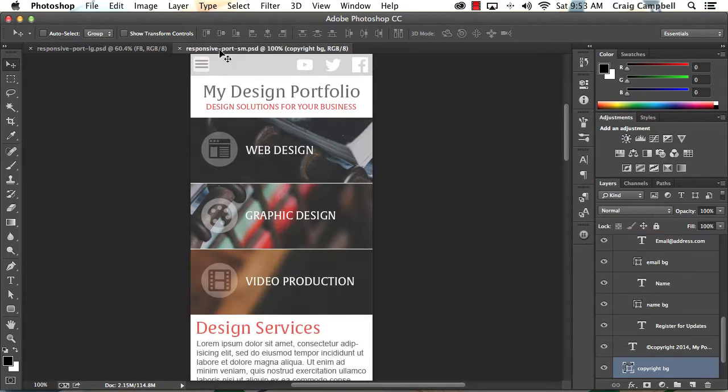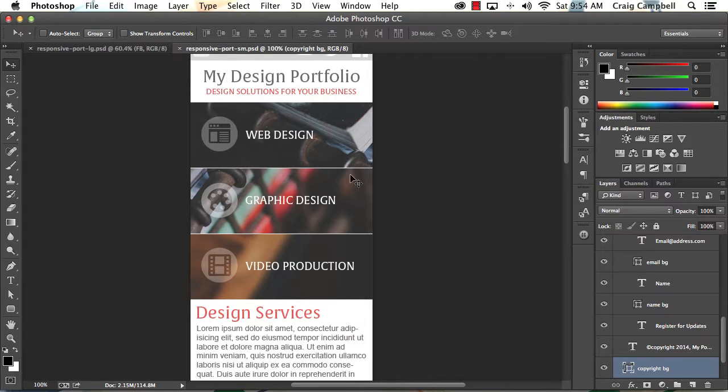But if we go to our small version, you'll see our menu is gone, and we now just see this icon in the upper left-hand corner. And that's probably a familiar icon to you. That's the icon you can use to click on to see your menu items. And so when we click on that, our menu is going to expand down, and you'll notice that our feature section is a little different as well. Instead of having 3 columns here, we now have these 3 sections stacked on top of each other. And the background is set up a little differently here.